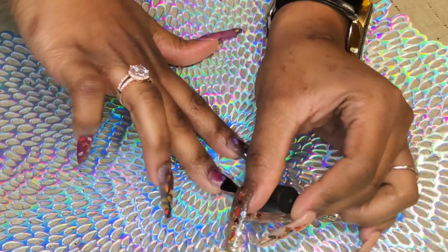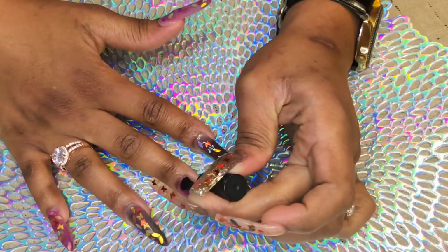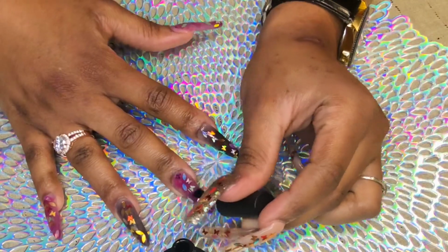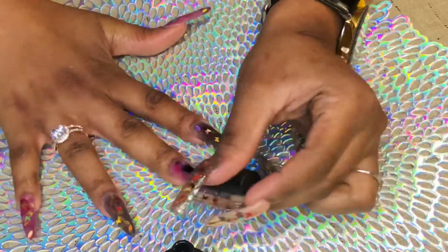But that's all I did, and then I just put some cuticle oil. Ugh, this work is going to kill me. Some cuticle oil on my cuticles and massage it good, and I was good to go.